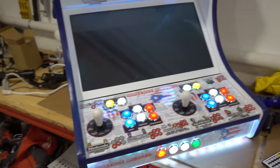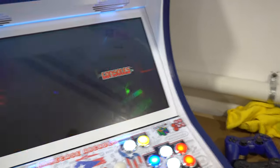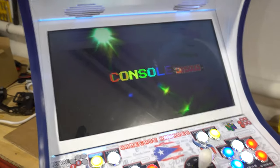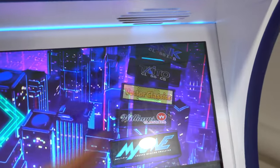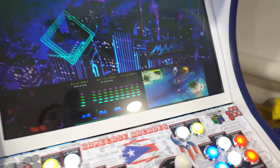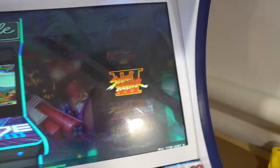One four-player game that I definitely know for sure is The Simpsons. It's a Simpsons arcade game. It's a great game. So we want to play an arcade game. We're going to make sure that we go into arcade. And again, you could play around with these subcategories. Some of them are quick. I just stick with MAME. You press enter again. And we have to play The Simpsons.